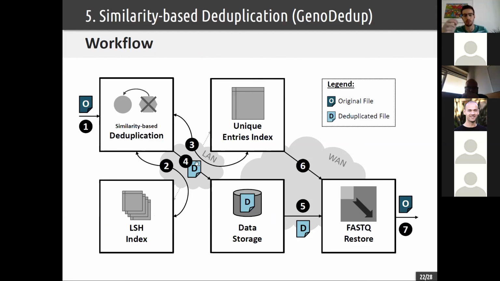And then we compare all the entries in that bucket to decide which is the nearest neighbor, and then create the list of modifications for that. So we store this file. This file is then read by a client, the deduplicator, which reads only the key-value store to recover only those selected best neighbors to recover the original file.